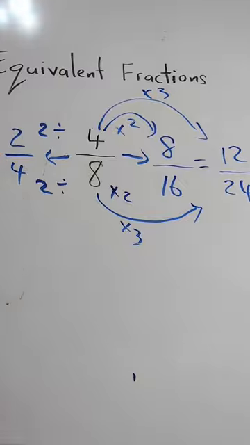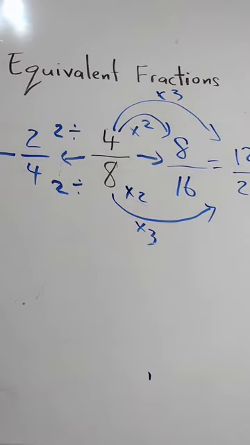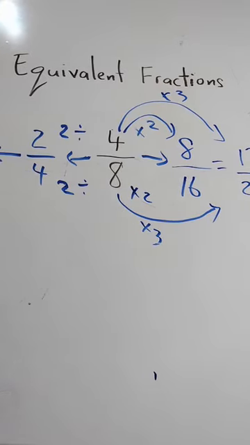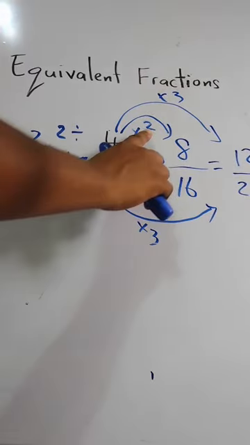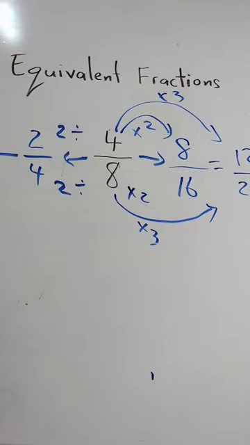Could it be further reduced? Let's think about it. When we reduce, we're trying to find a whole number that will go into both the numerator and the denominator without leaving a remainder. Anybody knows what they call those numbers? Numbers that divide a number without leaving a remainder is a factor. So when we're dividing, we're looking at factors of the number that I can use to divide. When we're multiplying, we call those numbers multiples.